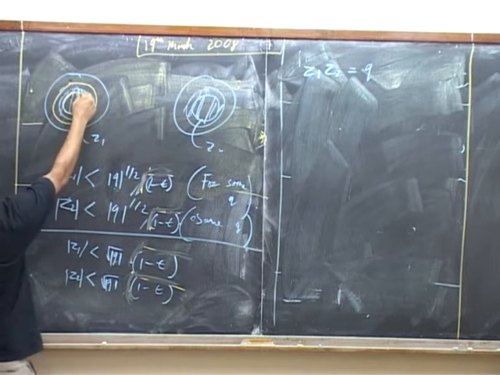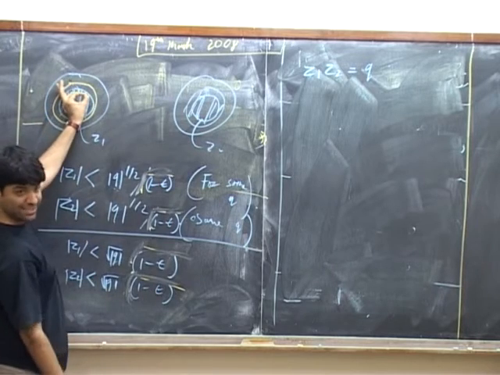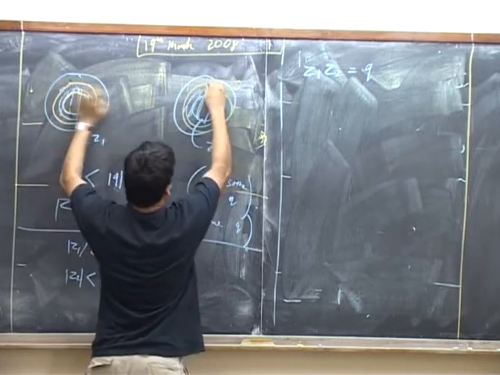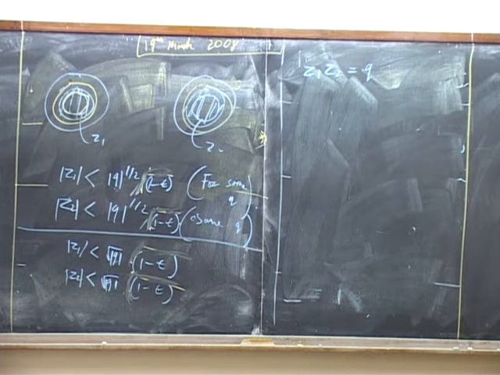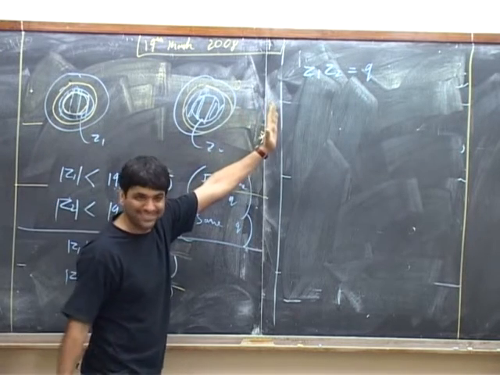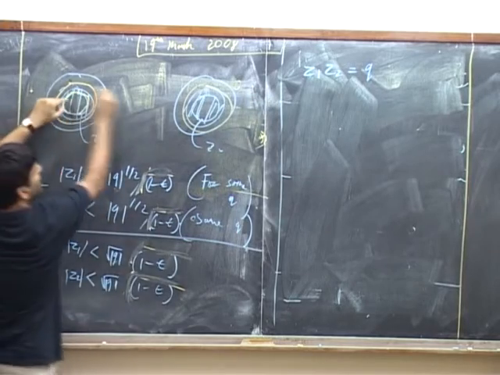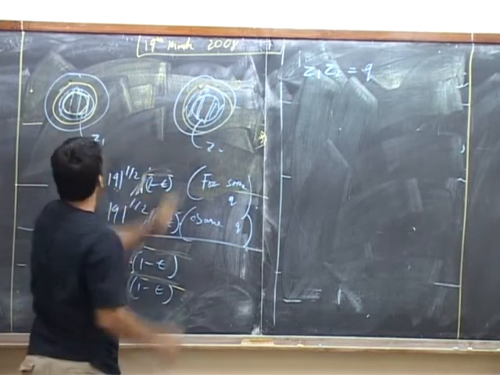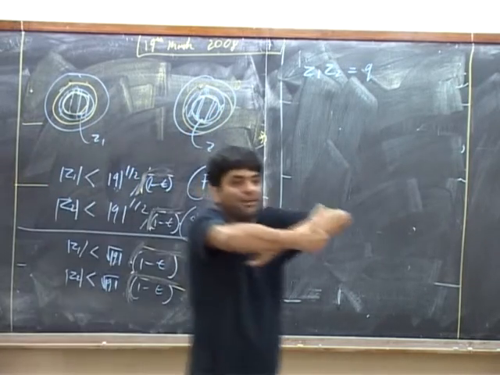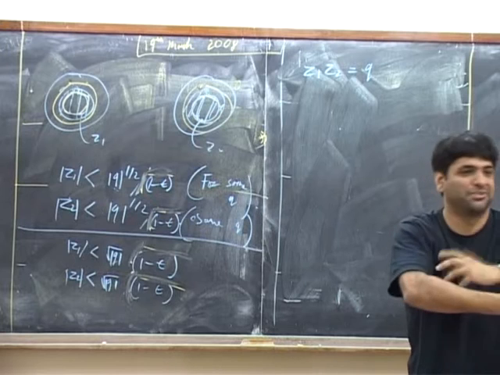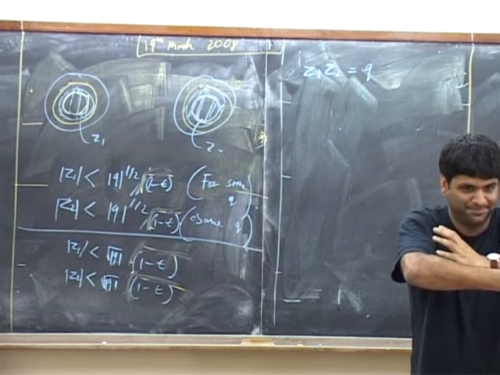Now according to this identification, this inner end here will match over to the outer end here. It's as if we replace the inner disk by the remaining Riemann surface. So this inner edge maps over to the outer edge, and the outer edge maps over to the inner edge. And these two are conformally related because z goes to 1 over z is a conformal transformation.